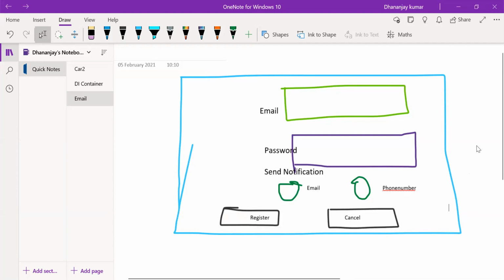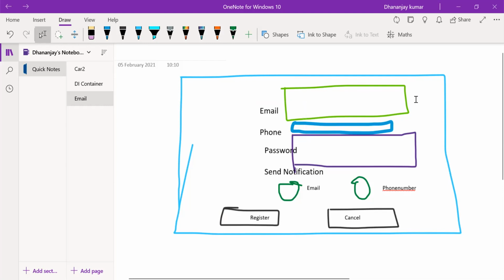Okay, everyone. Now the requirement of this form is that email is a required field, password too, and then you have one more field called phone number also.